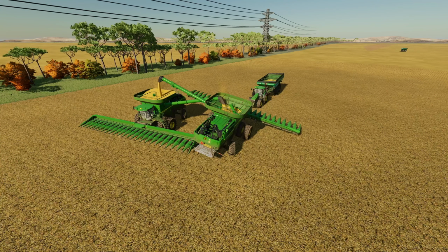Well, good morning, everyone. Welcome to October 3rd. As you can see, we're getting a little bit of a late start this morning because we had a rain delay first thing this morning, but the crews are up and moving. We wound up shutting down last night about 6 o'clock or so for dinner, and here's the tally for the day yesterday.